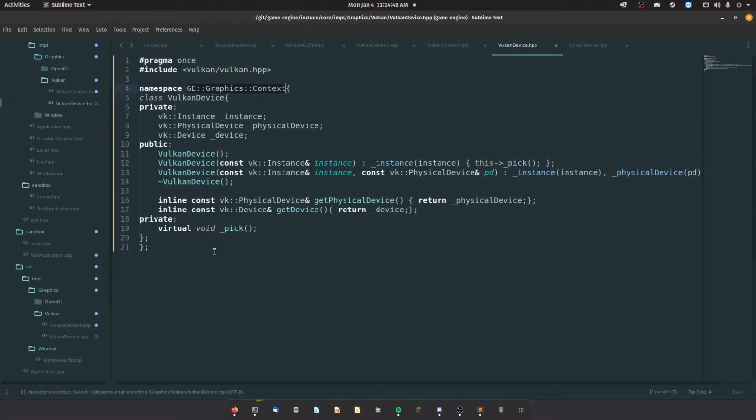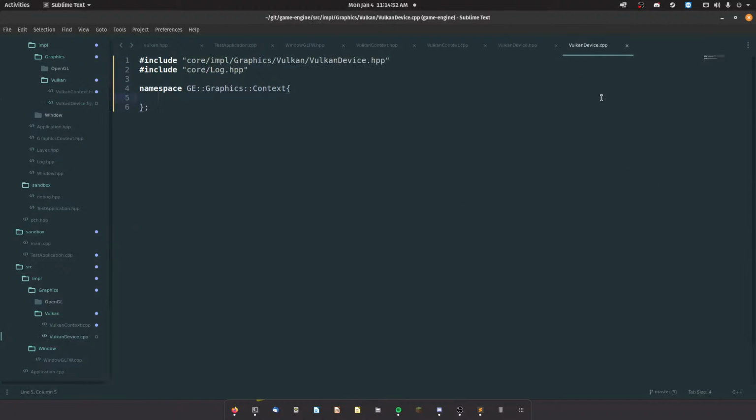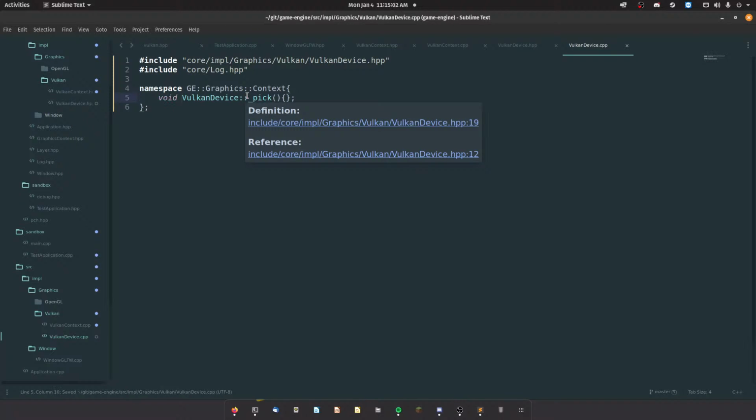So, what do we need to implement? Just the pick function, the Vulkan device, and it's a void function.